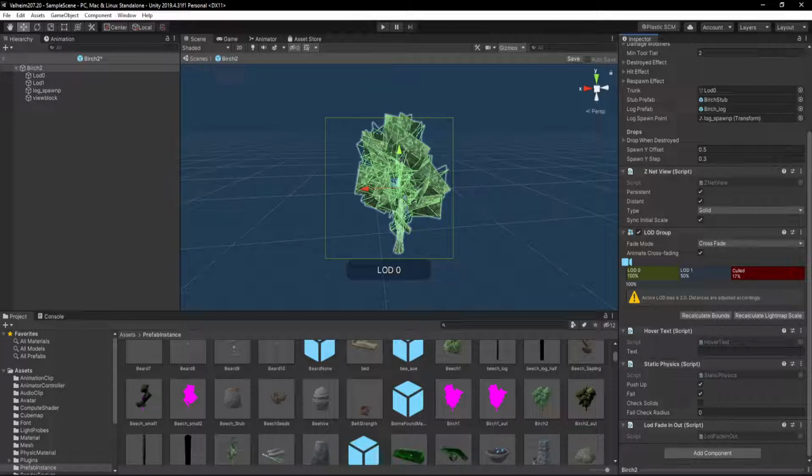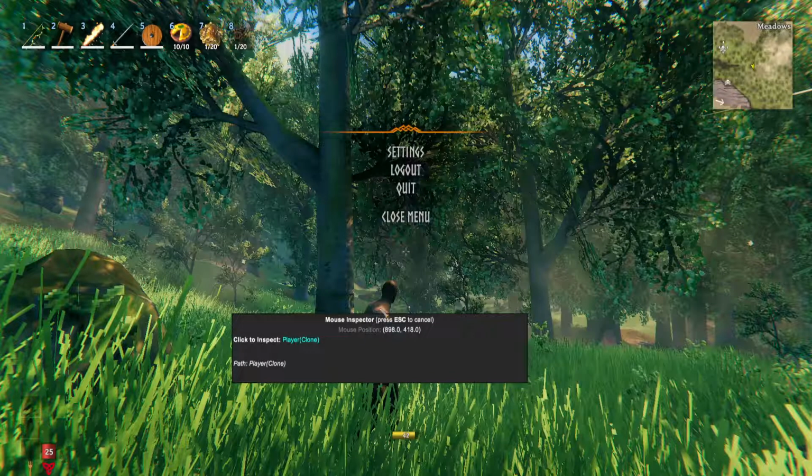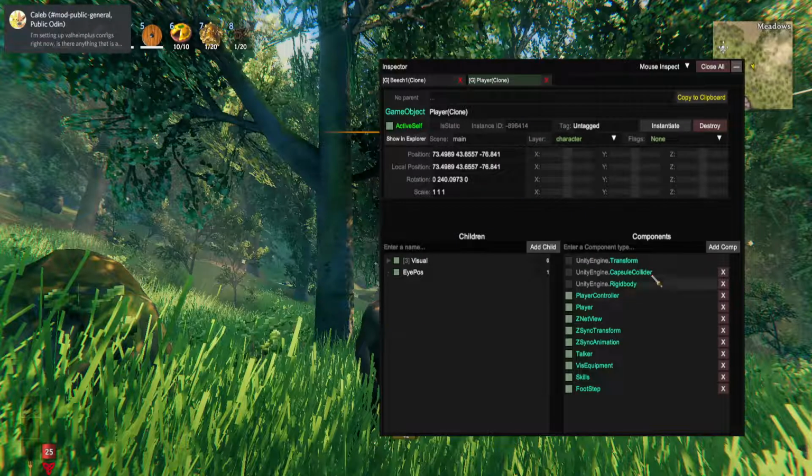Unity Explorer is a tool that I highly recommend you learn how to use. This will allow you to see what the object actually looks like in the game. This can be UI elements, this can be really anything. So world is if you're trying to grab a specific prefab. Like if I hover above my player, you see how it says player clone. You can pull all that up. You can see all the stuff that's attached to the player, and you can see the actual values of them.